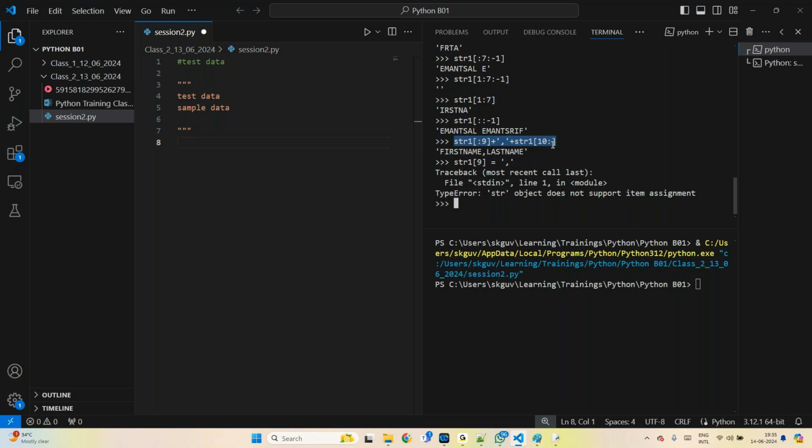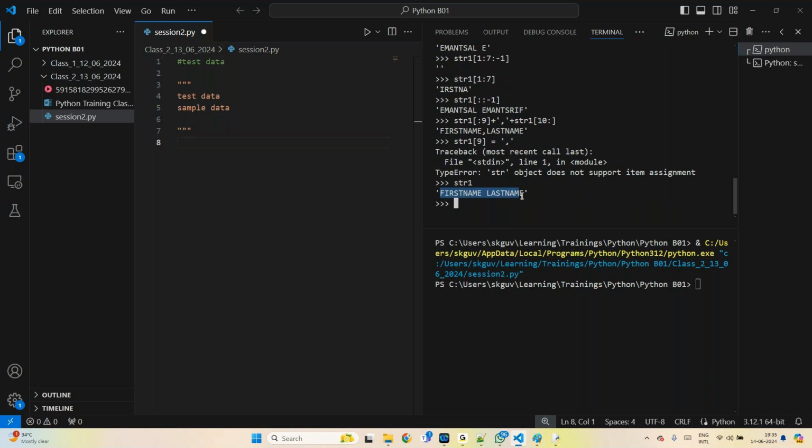We just extracted the data from the existing string. We concatenated this comma, and we again extracted another string after that space and concatenated it to this one. So if you print str1, it will give the existing original data.